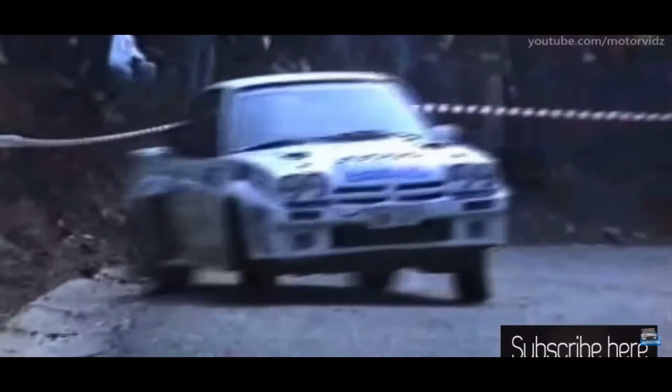Coming into the number 8 spot, this is pretty much exactly halfway down the list. I mean, it's 14, so technically it would be number 7, but still. It's the Opel Manta B400. The Opel Manta is, in my opinion, the pinnacle of just average Group B rally car. It looks awesome. Its performance is alright. It's small. It doesn't really get the most love in the world, but it also doesn't get hate. Like, it's in some video games. I've seen it in a couple video games before, so it's obviously got some love out there.